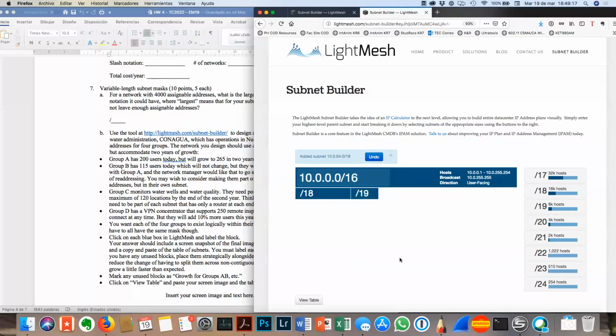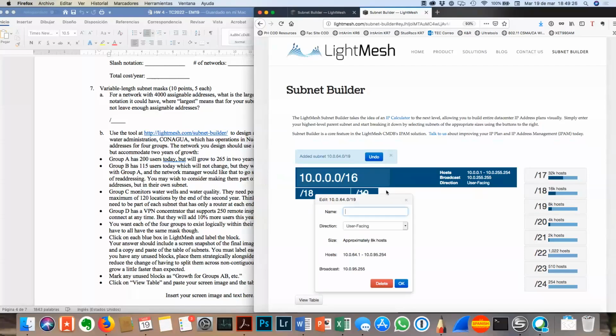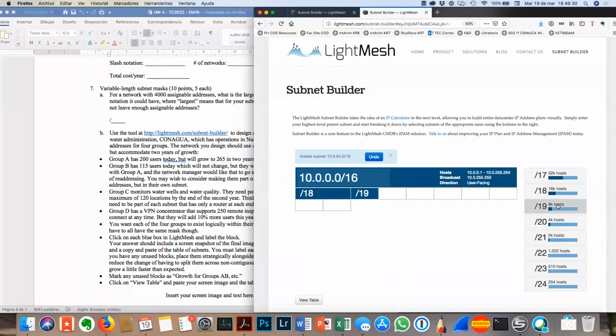Later on in the year when they combine, I'll just rubber band this out and make it a big giant /17. So it will include this, it will include this, and you'll have some blank space over here that you won't use right now for another one. So this one will be blank. So this will be A and B and blank. So you'll do something like that.